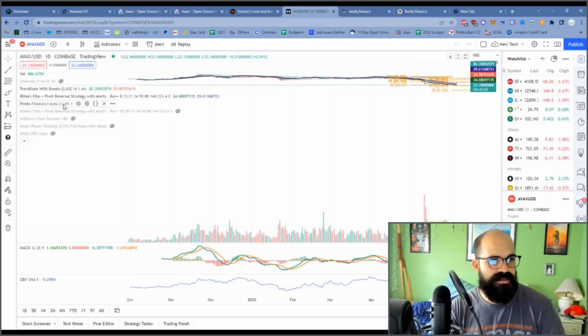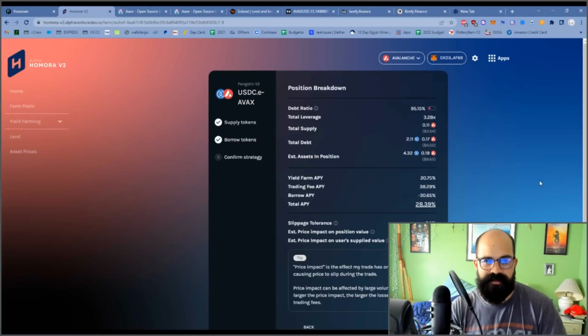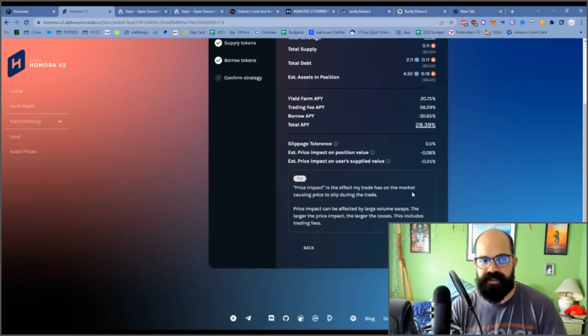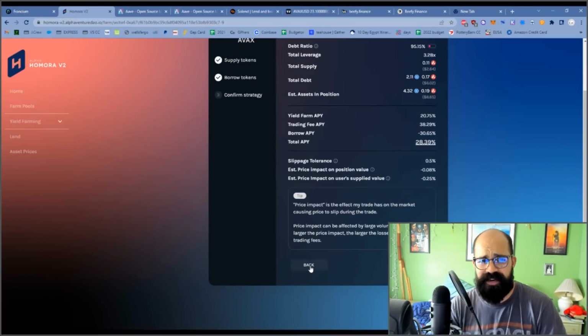Let's take the $23. Okay, so I don't love that, right? It says that liquidation at $30. I might want to adjust that. Right? So the liquidation mechanism for Homora is different than liquidation mechanisms from almost every other PDN, pseudo delta neutral, leverage farming platform. So it seems like you have much less upward protection. One thing to definitely consider.